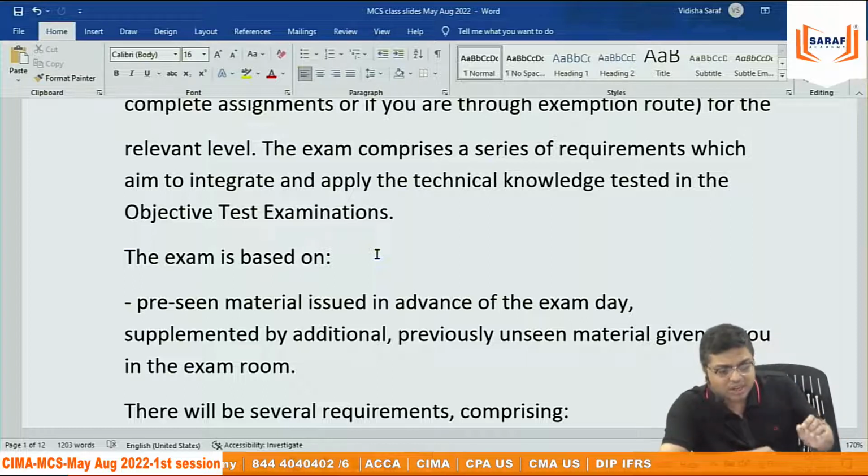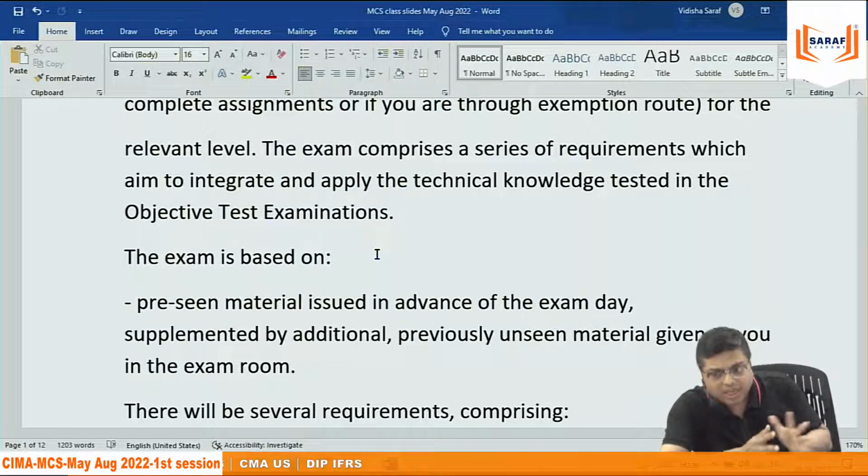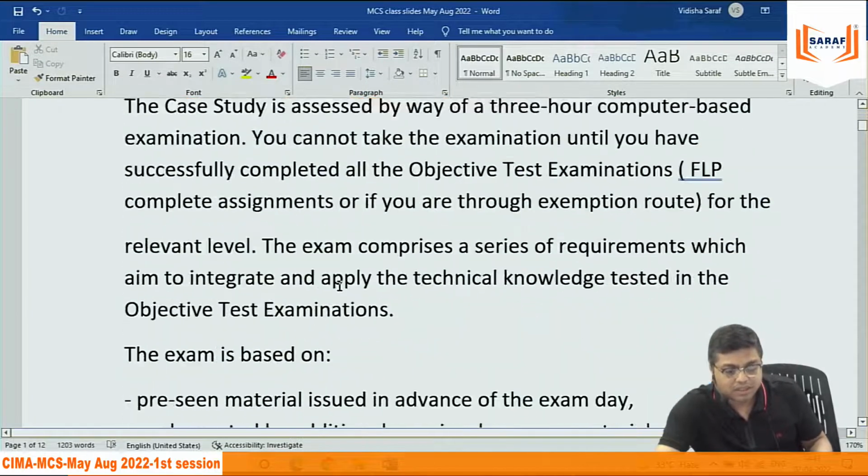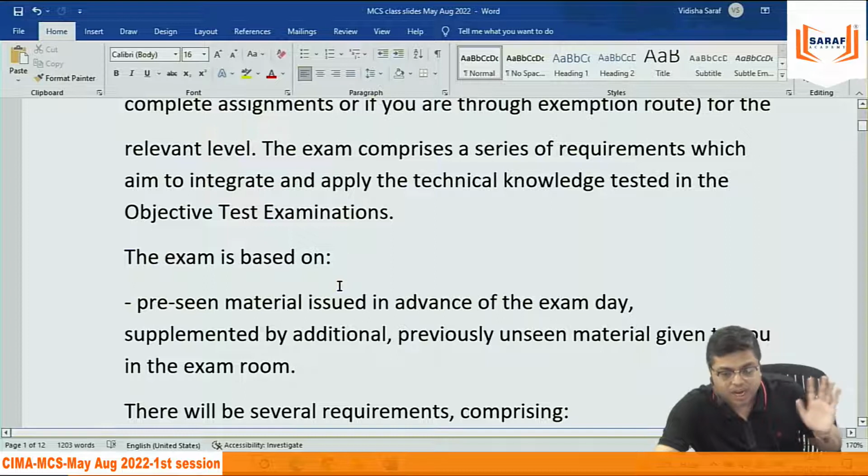The question is not whether it is numerical or theory. Out of 10 questions, at least 2 or 3 questions we should be trying. Wherever we find that this is tricky, this is more difficult, we have to try. Now, in this class, which is management case study, this is a must. If you do not do that, then you can't prepare, you can't pass the exam.